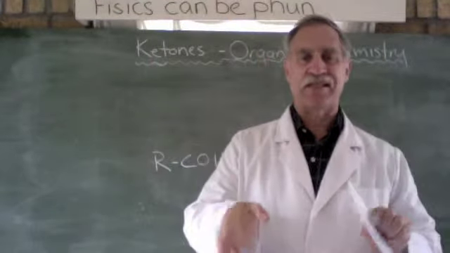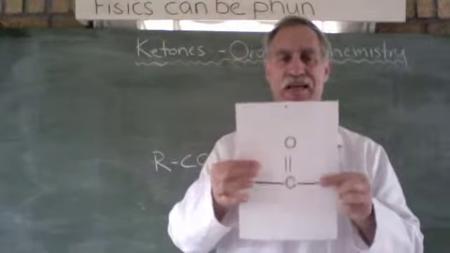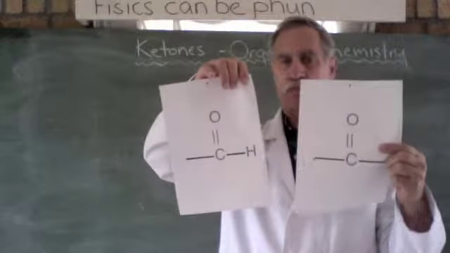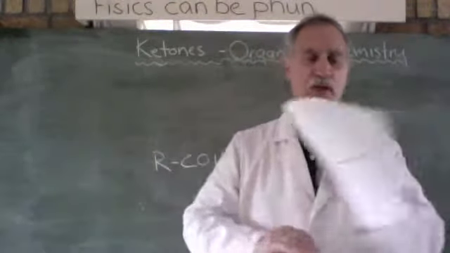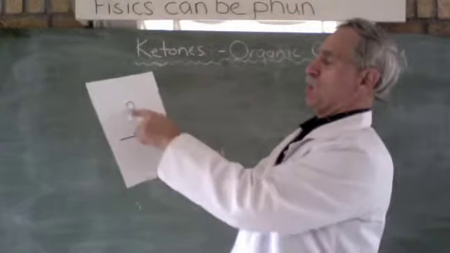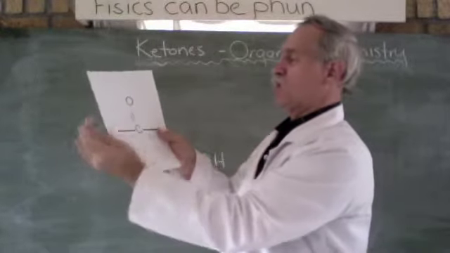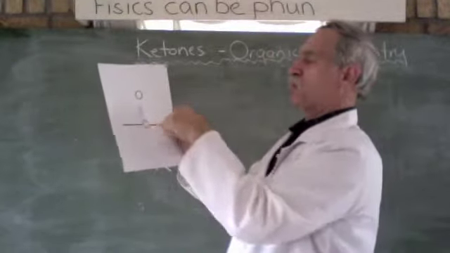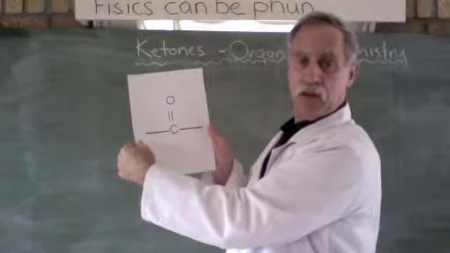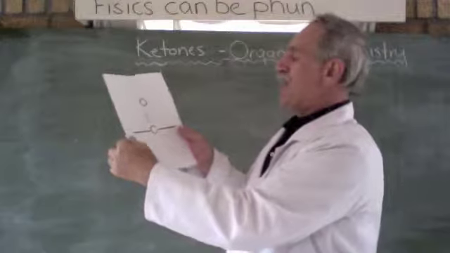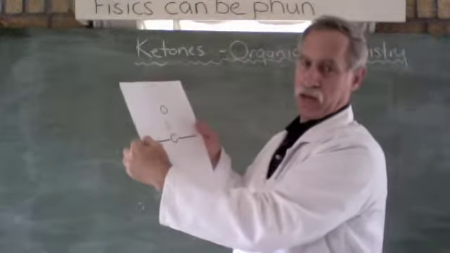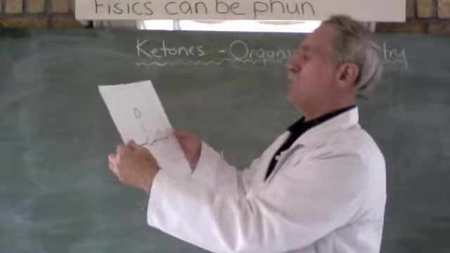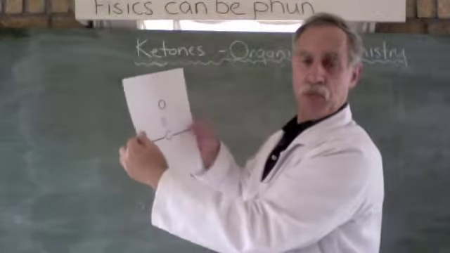Now we're talking about the ketones. What is the difference between this and this? Well, the difference is simply that the ketones, the double bonded oxygen, is usually found with a hydrocarbon chain and another hydrocarbon chain. So this double bonded oxygen is generally in the middle of a chain. It can be on the end of it, but generally ketones have their double bonded oxygen in the middle of a chain.